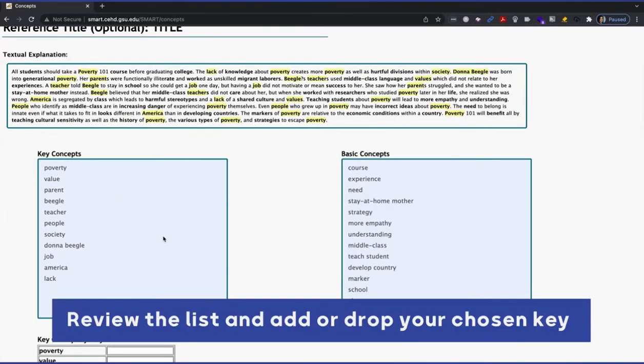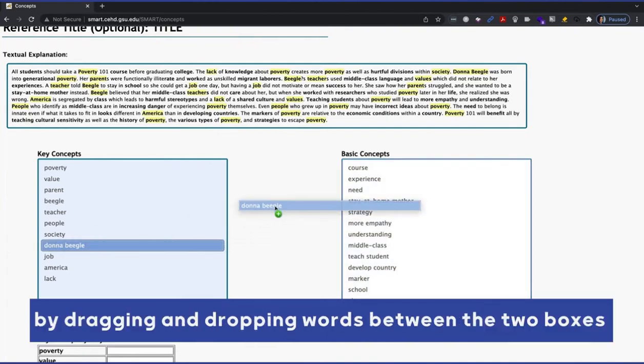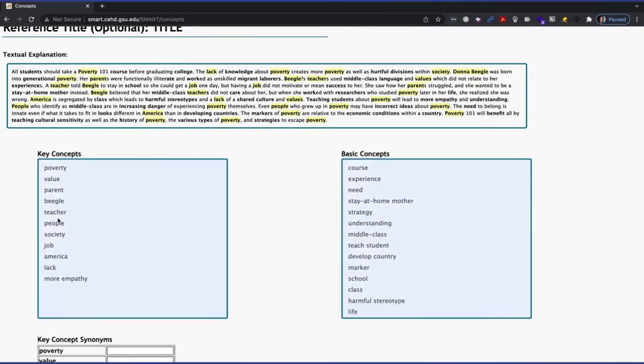Review the list and add or drop your chosen key concepts in the list by dragging and dropping the words. You will be able to see the key concepts being updated in the Key Concept Synonym table.